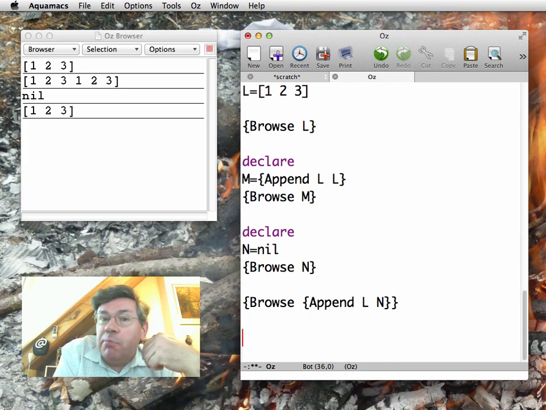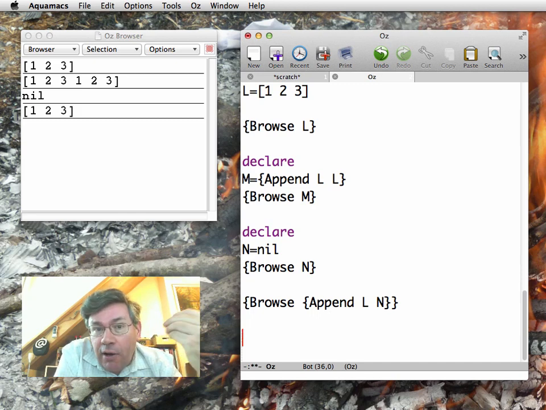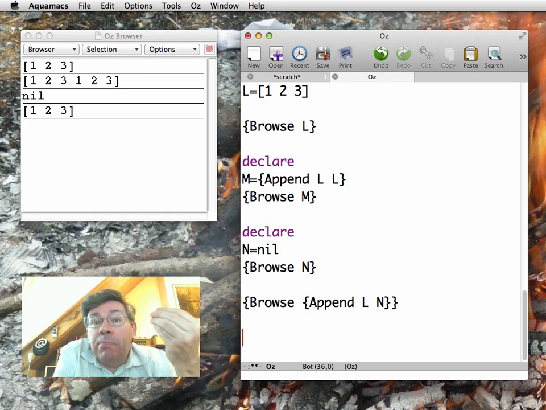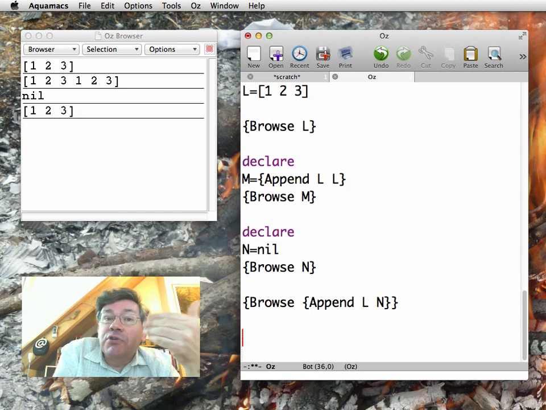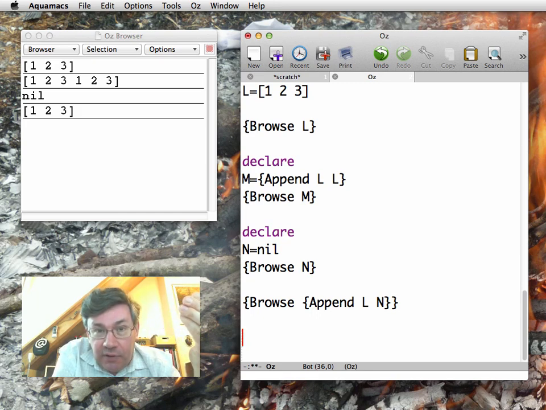Lists appear to be a very simple kind of data structure, but in fact there are some subtleties. Lists are actually a recursive data structure, and if you write programs with lists, you have to respect the recursive structure. So we will have to give a more precise definition of what a list is and how lists, for example, can be traversed if we want to write programs that calculate with lists.